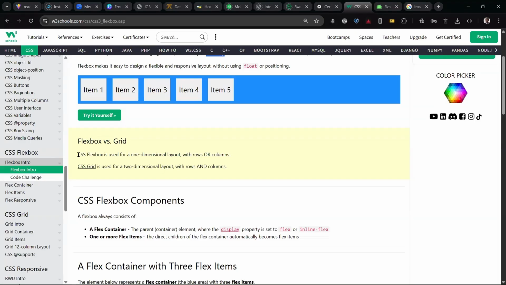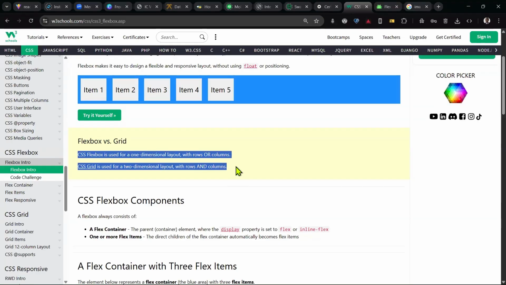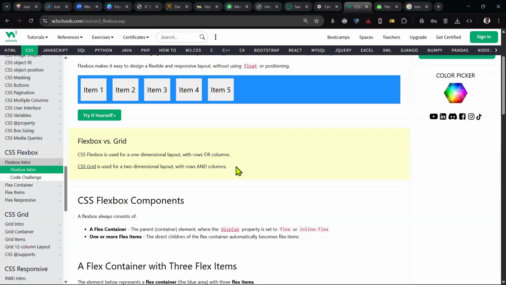But sometimes these are debatable. Understand? Some developers just choose based on how it fits into their design. But this is what the difference is. Even if you can use the other one to achieve a different style, depending on how perfectly you can use it, either you use CSS Flexbox or you use Grid. But the reason why they talk about it is that mostly it looks nicer when you use Grid on a two-dimensional layout. You understand?